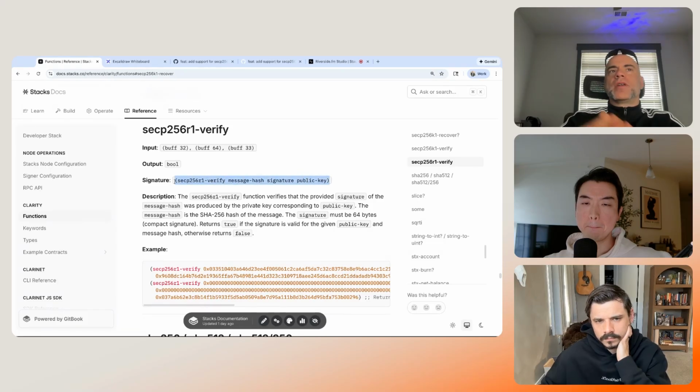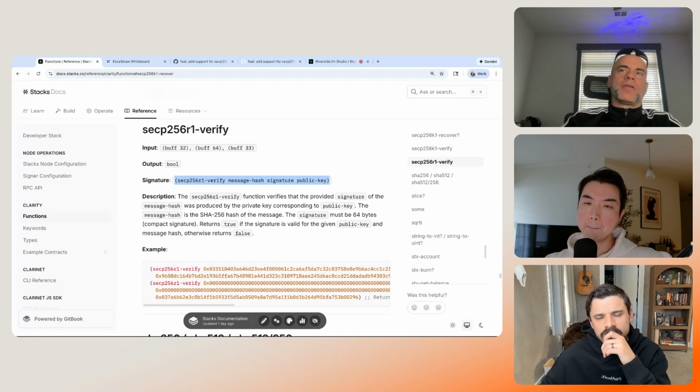And then you can create some sort of automated flow that says, hey, I'm going to register myself on this contract with this public key, and then I'm going to interact with this contract using some sort of authentication layer, which depends on this curve. It's going to give you a digital signature based on this curve, and then the contract will be able to verify that it was in fact you who used this piece of hardware to generate this signature on this curve. And that's why we have this function.